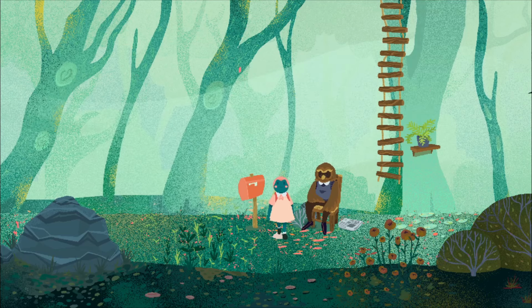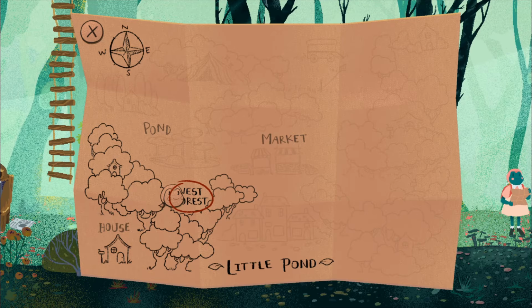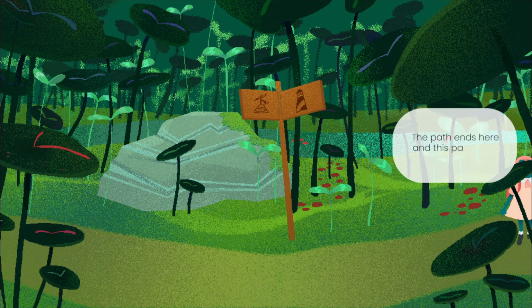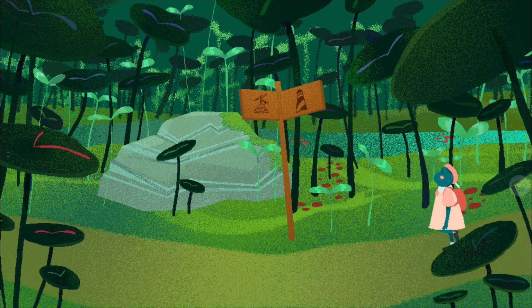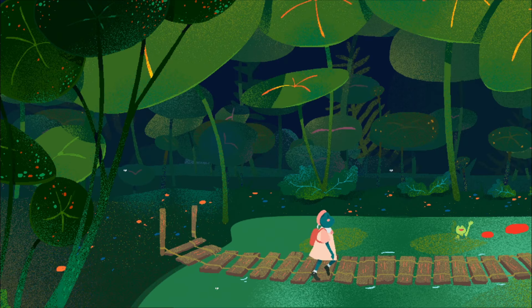Oh, I love owl characters, it's so sweet. I wonder what is this way? Oh, this is the West Forest. Let's go to the pond. Wow. Are these like lily pads? So pretty. The path ends here and this part of the map has faded out. Okay, so we shouldn't go that way. Let's go this way then, I suppose. Wow, look at this. It's so gorgeous, the little bridge.